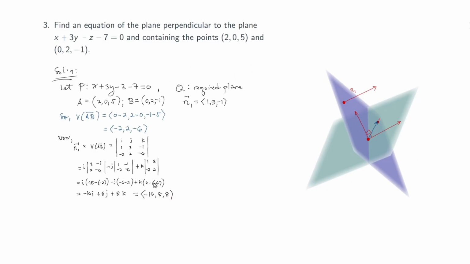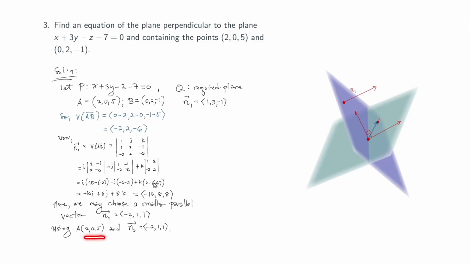Now, since we already know that when dealing with a normal vector, we can simply take a vector that is perpendicular to the plane, we can rescale this vector into a smaller parallel vector. So here we may reduce this one by dividing these components by 8. That's why we may choose (-2, 1, 1). So we can use this one as the normal vector for your Q.